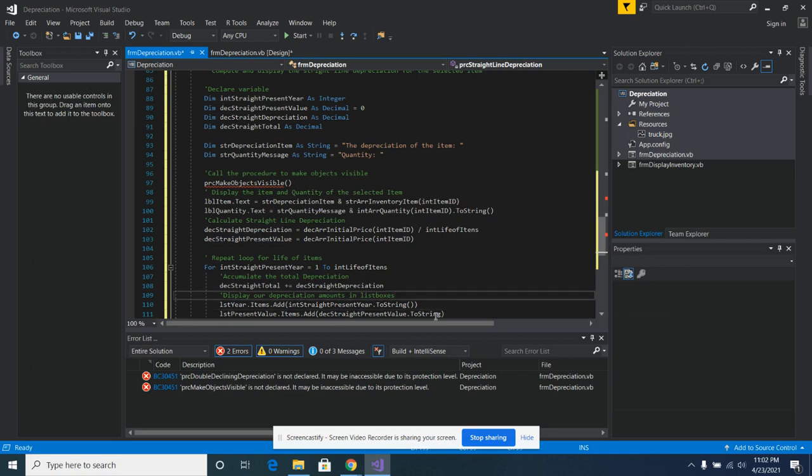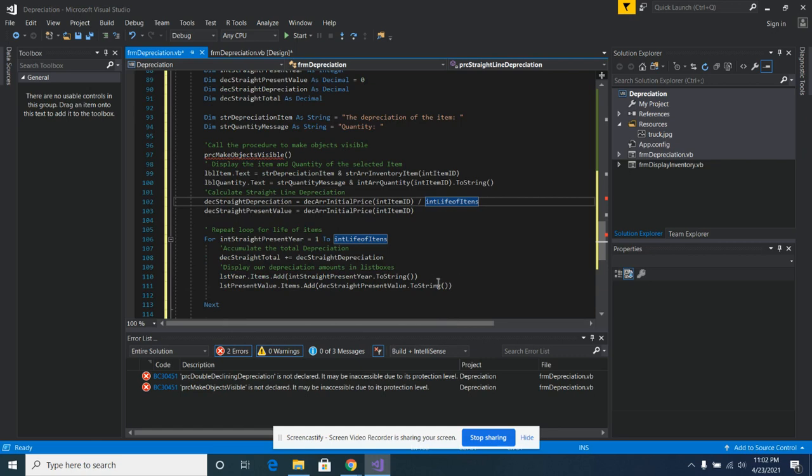What happens if I just click off this? I have to put the parentheses. Sometimes it'll put the two parentheses in there for you, but this time it's not doing it. So present value to string, that's a dollar amount. So we're going to put our C in our to string there.